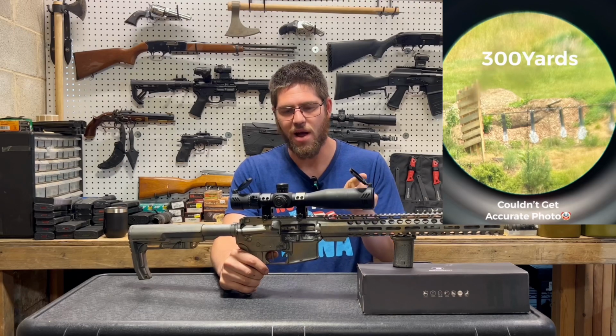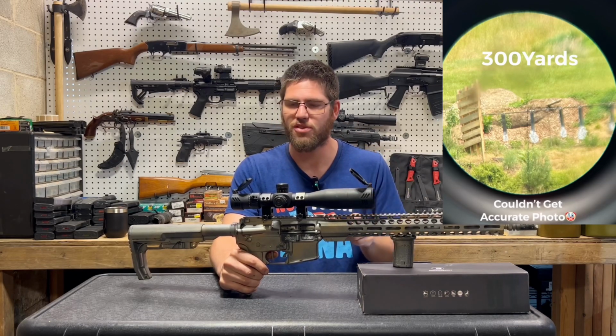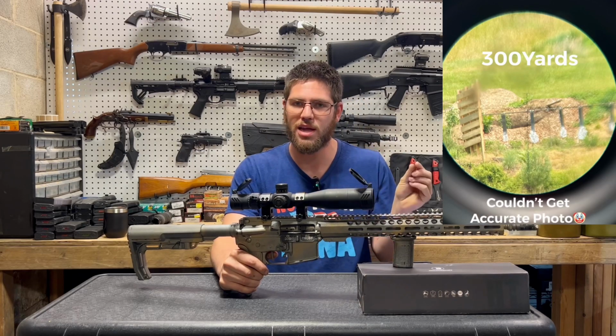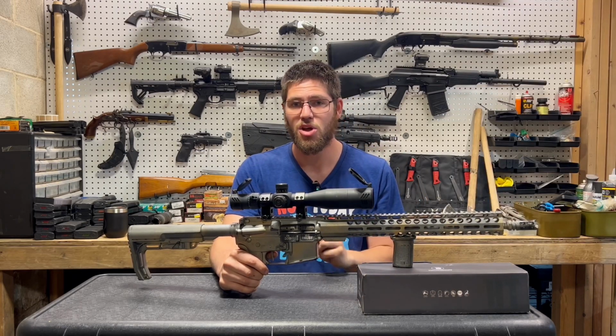Only thing I would say, around the way edge of the scope, I don't know if you can see it in my picture that well, there's a little bit of distortion right around the outer ring. It didn't really bother me, but it is something to note.